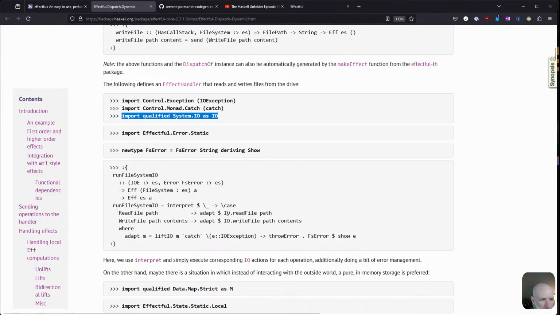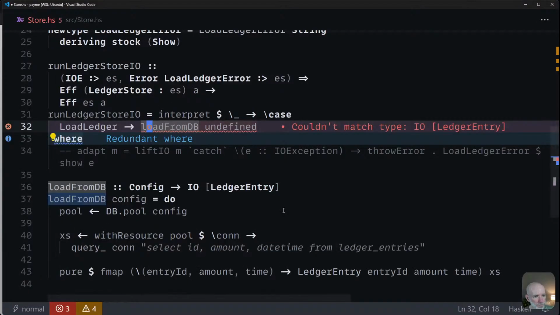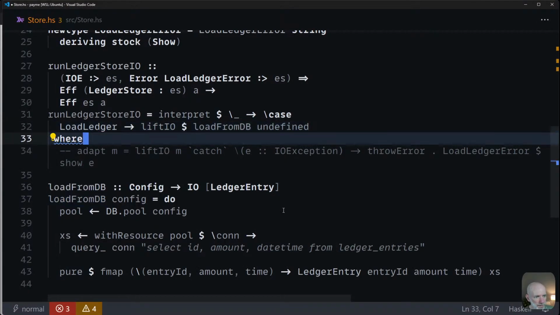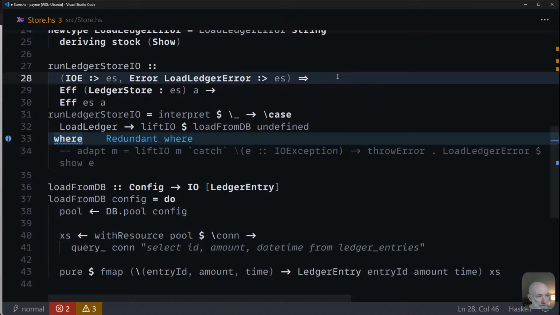So here, the type of this thing, I need to call lift IO on that, I think. Right. Okay, so in theory, if I get the config in, which I still don't know how to do, I can just pass it in, right?